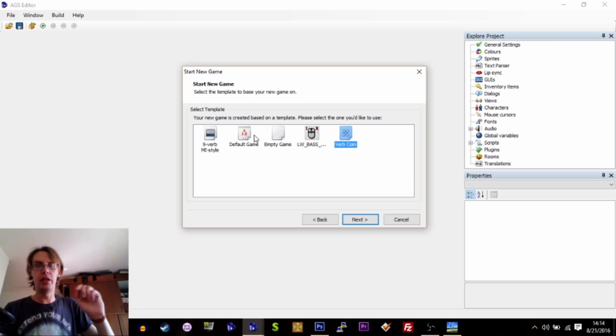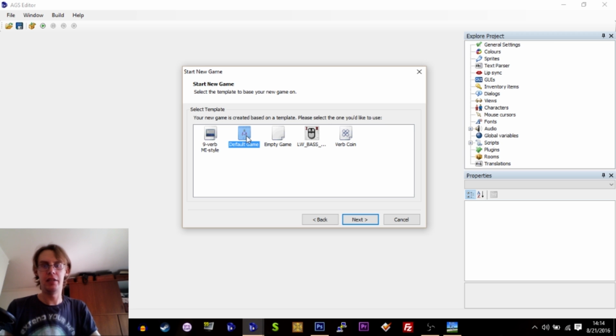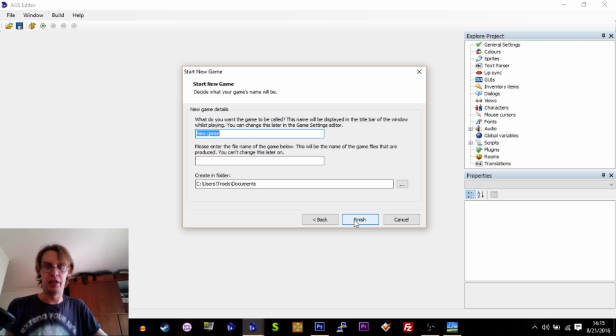I am going to go with the default game, because Dave Gilbert absolutely loves the default Sierra verbs. Now, we recently did an interview over on backseatdesigners.com with Mr. Dave Gilbert, and he professed that he absolutely hates the Sierra icon bar. So I'm going to use the Sierra icon bar in his honor, and also because it is the default for Adventure Game Studio, which makes all the tutorial stuff a lot easier to deal with, because the entire interface is basically set up for this.